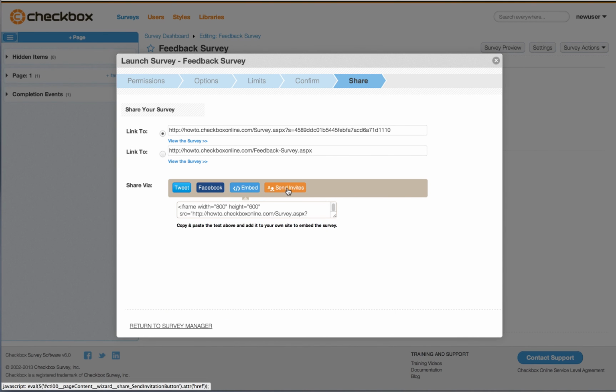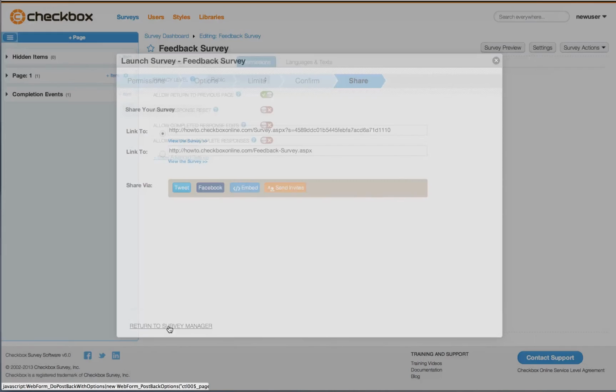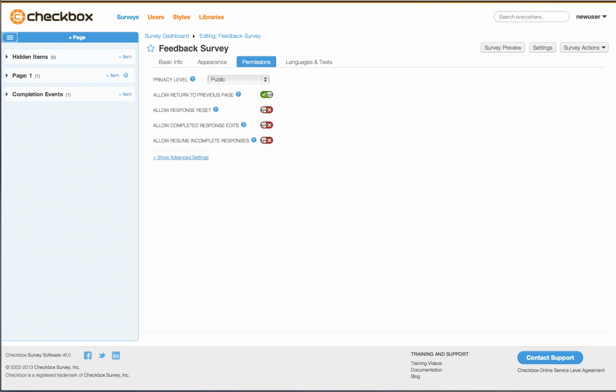You can also embed the survey into a web page by copying the iframe tag provided. Finally, you can create and deploy a checkbox email invitation to a group of potential respondents. If you select Return to Survey Manager, your launch configuration will be saved for when you're ready to deploy your survey.